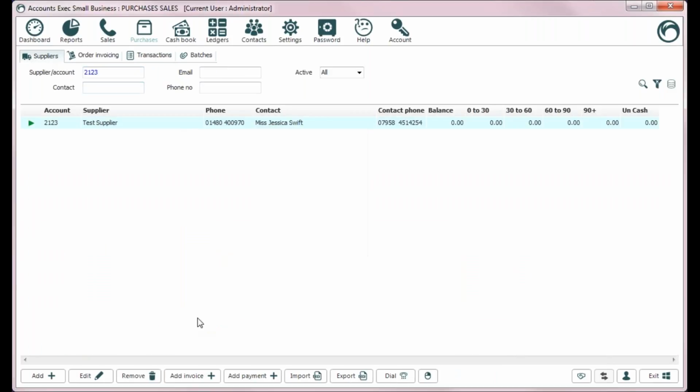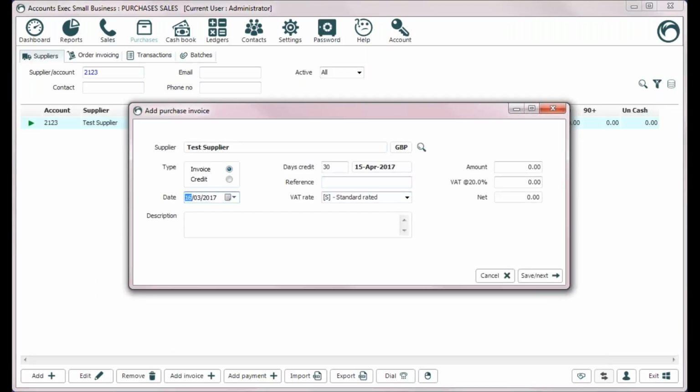I'm going to right click, or I could click the add invoice button, having selected the supplier I want on the grid. I'm going to right click, add invoice, and the invoice entry screen arrives. Now this screen is designed specifically to work with your keyboard or your mouse if you prefer, but a keyboard is quicker and easier. So if this invoice was, for example, dated the 11th of March, navigating around these fields, I'm using my left and right arrows to do this. All date fields are the same. I'm going to type in a reference number.